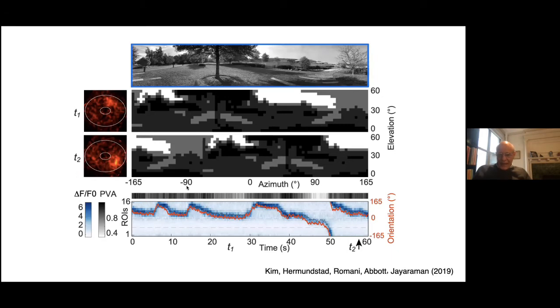The red line is some point in this picture that the fly tends to be using as a landmark. I don't know what it is. Maybe it's this tree or something like that. The blue shows the brightness of the bump. These are just the regions of the ellipsoid body laid flat, so this is 0 degrees to 360 degrees plotted on a linear plot. It's not quite 180 because there's a piece of the screen that doesn't close up, but basically you can think of this as 0 to 360 or minus 180 to 180.